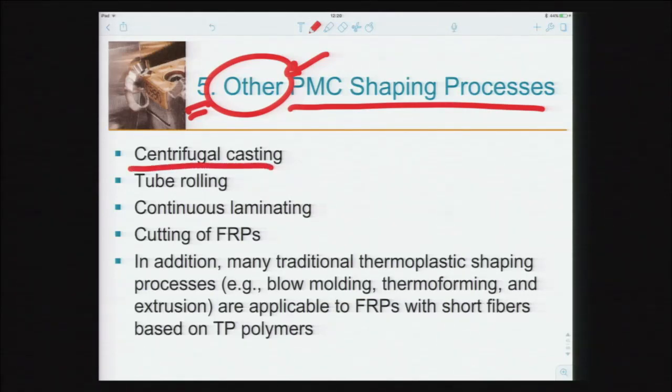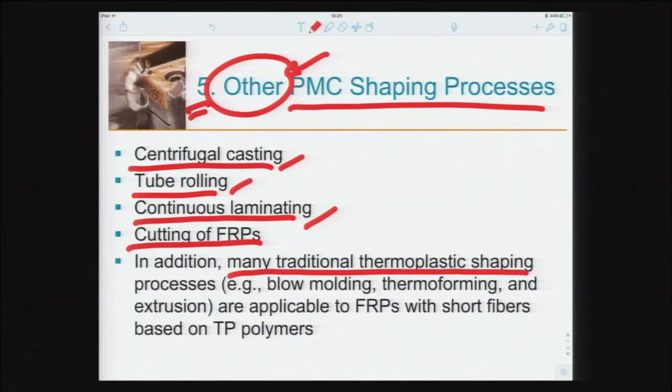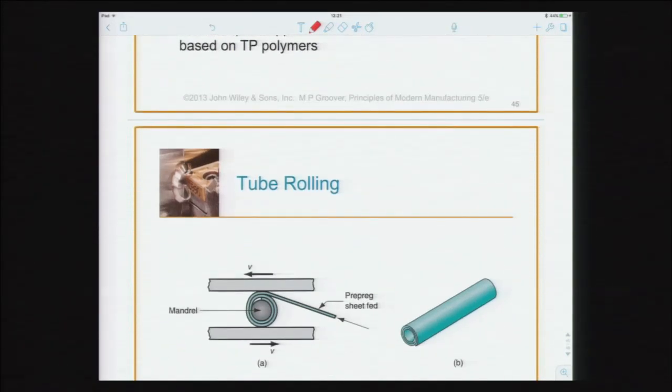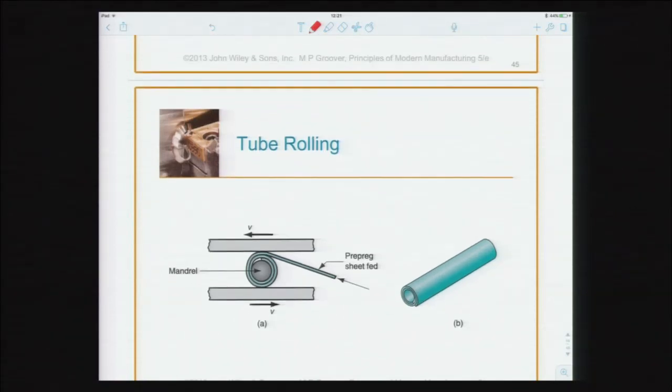These other processes may be centrifugal casting, tube rolling, continuous laminating, cutting of FRPs, and in addition, many traditional thermoplastic shaping processes, such as blow molding and thermoforming. So you can see that these processes are not included in the previous four categories, so they are categorized in the fifth category.